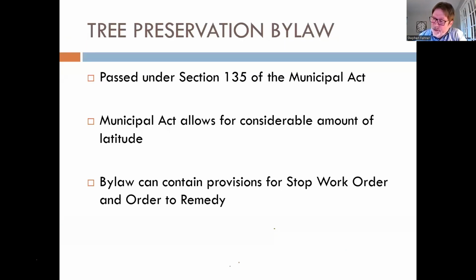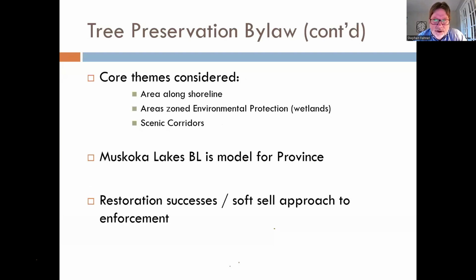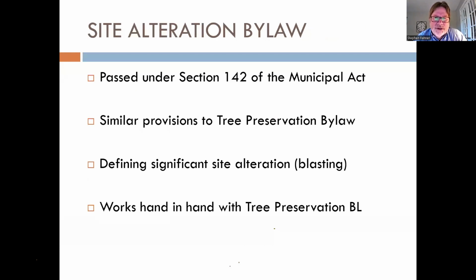There are two other bylaws I just want to point out, and I'll have to go through this quickly. I see my time is running out here. The tree preservation bylaw, I'll just point out, is under the Municipal Act, and this comes into play many times. There's also what I'll call a concurrent site alteration bylaw, passed under the Municipal Act. So the municipality does have quite reasonable tools to enforce these types of things within the areas that are provided in that bylaw.